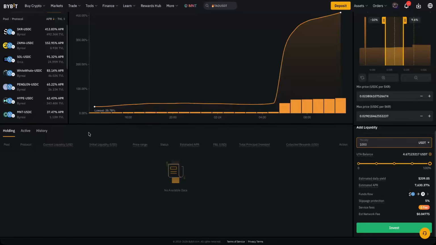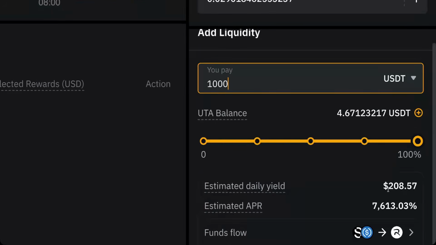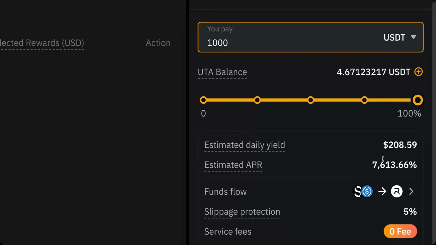So this is a step-by-step walkthrough on how to actually take advantage of the Bybit Alpha platform and start making money for yourself. So if you don't know how to trade and you just want to invest and earn some money, you can do that. This actually comes with some high risks, but you can take advantage of this. And maybe after you've made, for instance, if you put $1,000 into SKR, and then you're getting $200 every day right here, it means that by the end of a week, you would have made back that $1,000.